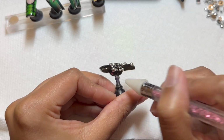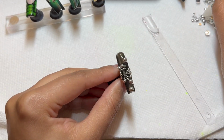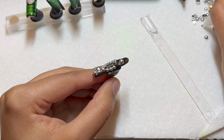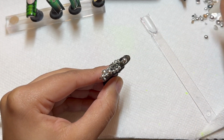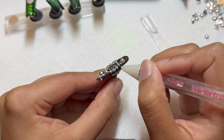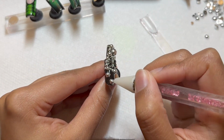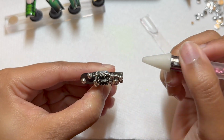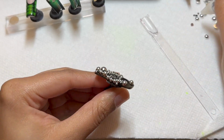I was trying to play around with sizes and make sure that I'm using more smaller beads than bigger ones, but I did want to have some contrast and use big ones throughout, but I'm kind of playing around with it and filling it in wherever I can. And I'm trying my best to keep them away from the edges because I feel like once they start to get too close to the edges, that's when the nails start looking extra bulky.